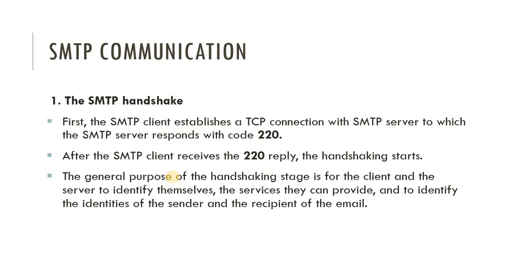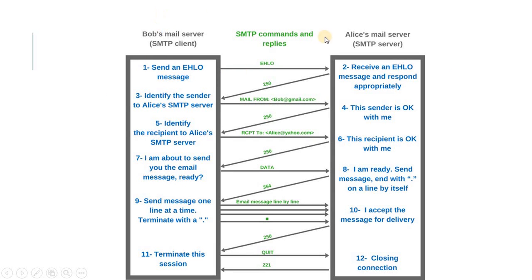Let's understand this with a sequence diagram. Suppose this is Bob's mail server and this is Alice's mail server. The first step is Bob's mail server sends a hello message to Alice's mail server, and Alice's mail server responds with some code. The SMTP server at Yahoo acknowledges the hello message by responding with a code like 250, along with the services that the SMTP server can support. It is important for a client and server to agree on the services and features they can support before the message transfer starts. Before we deal with anything, first we agree on the terms. That is done at the handshake stage.